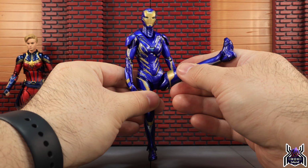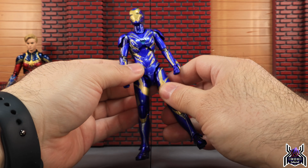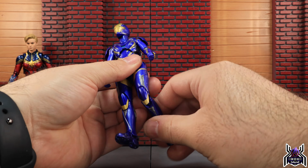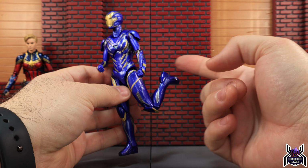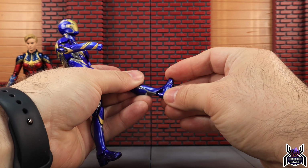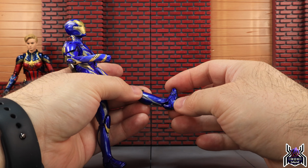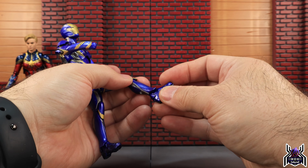She can kick forward pretty far, which is good, and then the leg goes back too far, I would say, so that's kind of crazy there. Double jointed knee gives you that much bend there at the knee. Typically we would see a leg be able to kick up a little bit more than that. Foot hinges down a little bit, hinges up a little bit. You do get some ankle pivot in there, and you have toe articulation there.